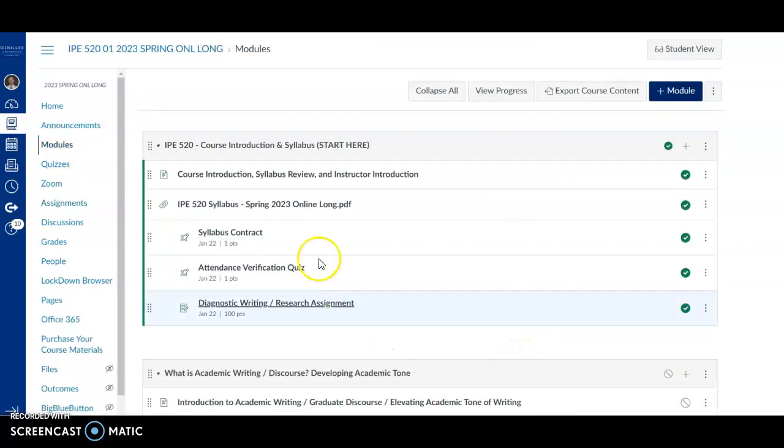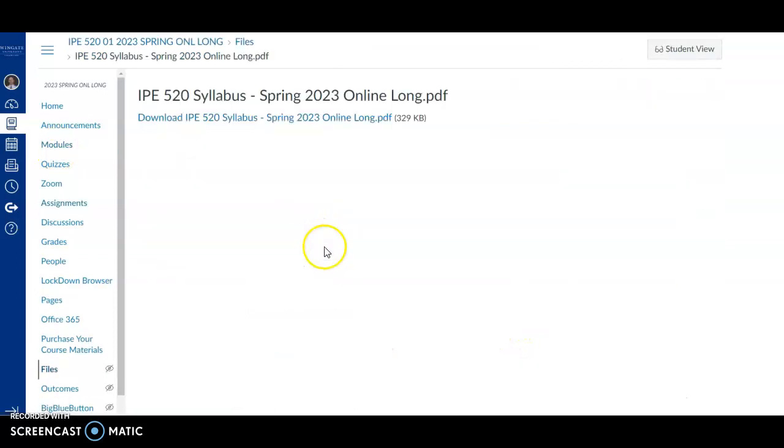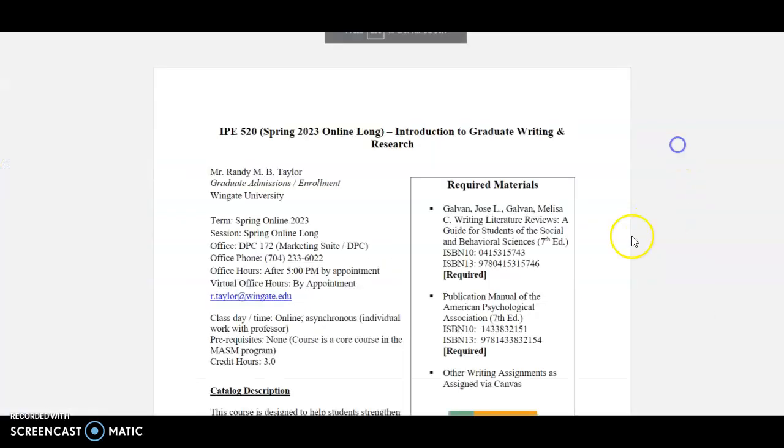And then finally, let's navigate over to our syllabus here. I'm going to blow this up so we can see it. I've already sent this out in an introductory email to everyone. Of course, this is Intro to Graduate Writing and Research. One distinction I do want to make: I think a lot of people hear the title of this course and they envision research itself, conducting research. And I want to make the distinction between the two types of research in a very broad manner.